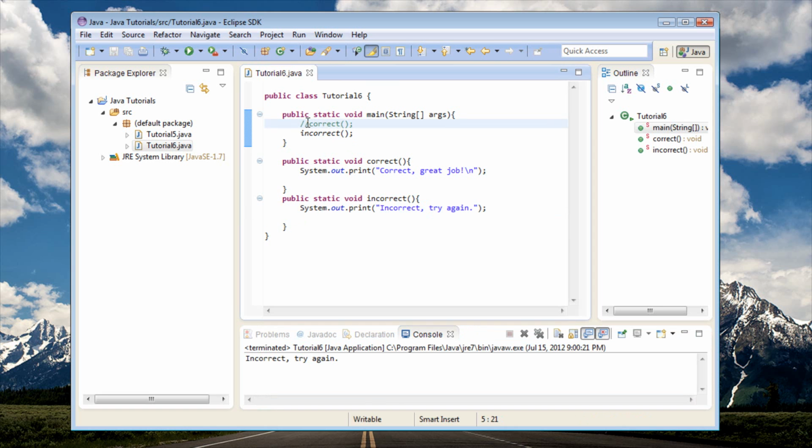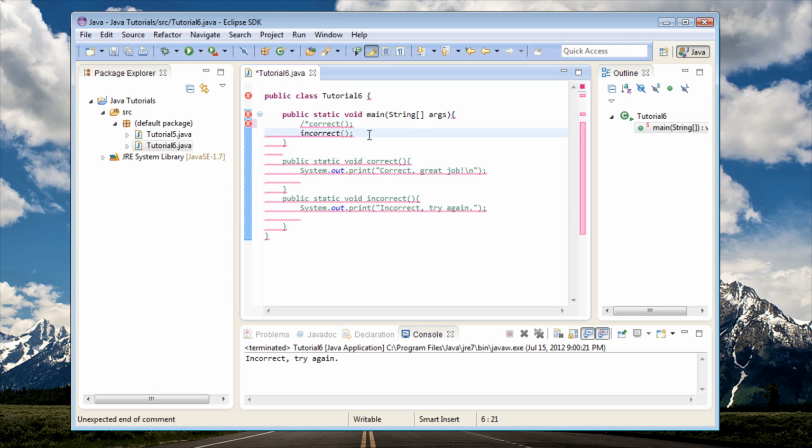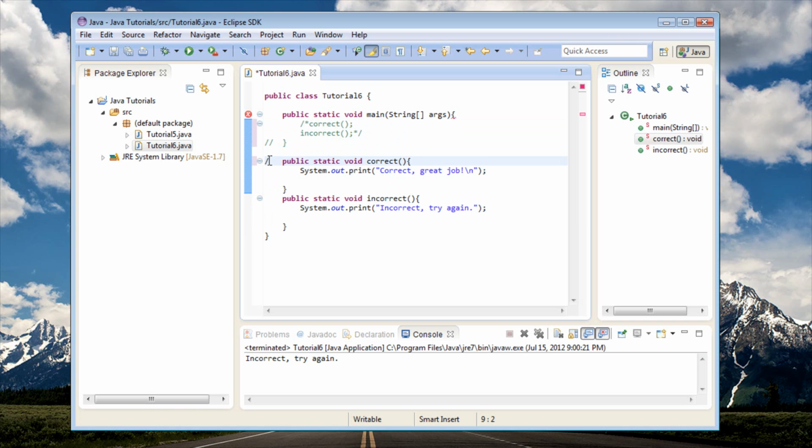So what we can do now is I'll show you what a multi-line comment is. The difference there is that you do 1 forward slash, an asterisk, and then you have to do an asterisk and a forward slash wherever you want it to end. So this is how you do multi-line comments. Obviously you could do 2 forward slashes on every single line that you wanted to comment out, but as you can see, that would get really cumbersome and kind of be a pain. So a way to do more than 1 line at a time is to do the forward slash and the asterisk, like the multi-line comments here.